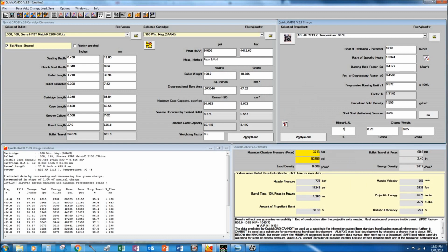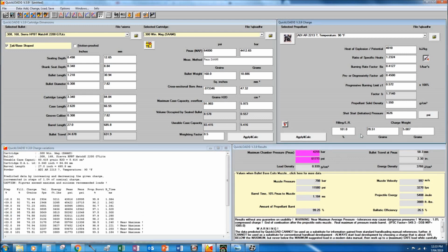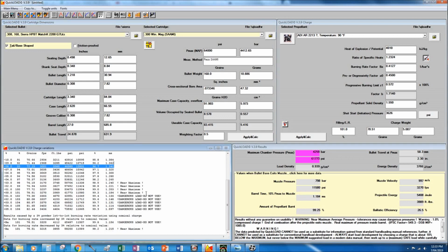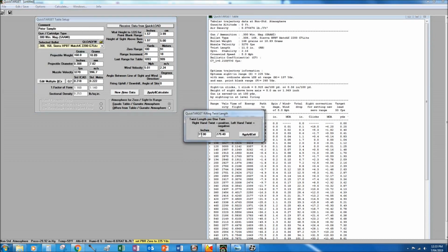Let's run that at 100%. That's 100% fuel capacity. Look where the zero is. It's not too bad. So let's go to 101. Now remember, this fuel capacity is based on your H2O grains, your seating depth of the bullet, and the seating depth of the bullet is determined by the length of the bullet and the cartridge overall length. Remember that. There it is there. So let's have a quick look. That's what it was before, 3,248. Let's click on that. Change the twist length to 10. Remember, your twist rate has to be changed all the time.